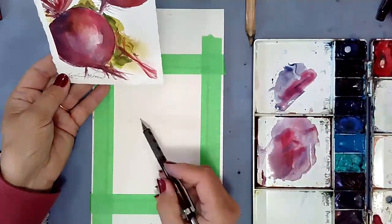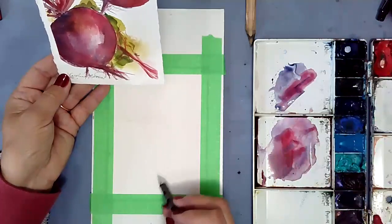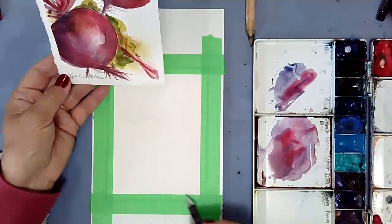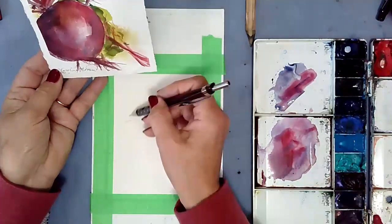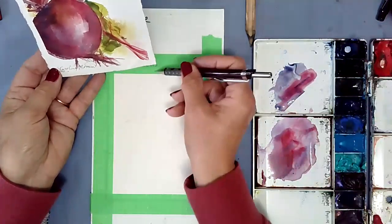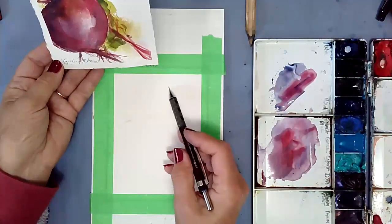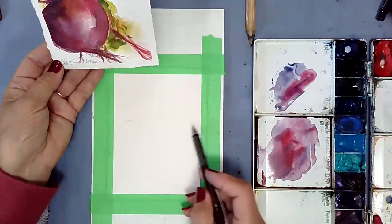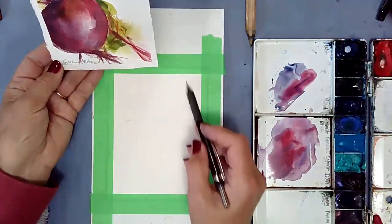I like to use one of these little mechanical pencils to sketch. They don't make a thick, messy line. I like diagonals, so I'm going to have the root coming off at a diagonal. Put the stems up here, just going sort of out. And again, I want one up here. I may not do this one exactly like this picture. I may do it a little bit differently, with this one a bit smaller.